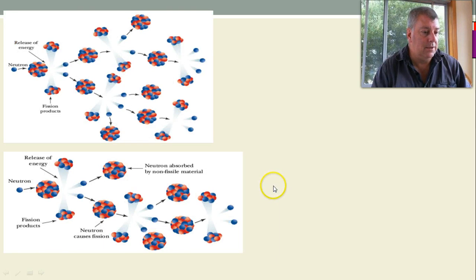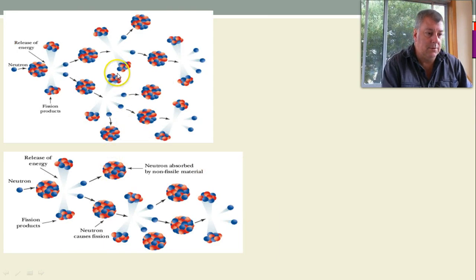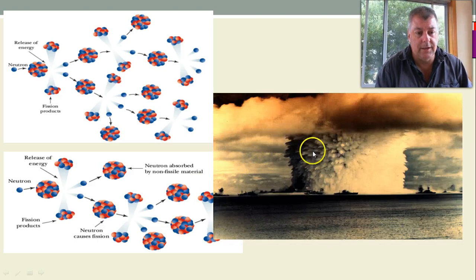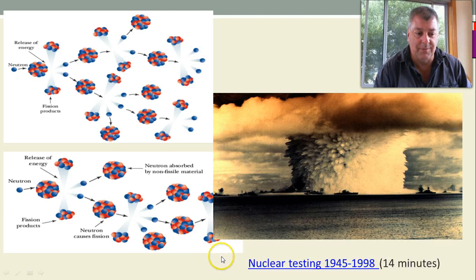And there's another example of two different reactions. This is a bomb, or an uncontrolled reaction, and this is a controlled reaction. We do this in nuclear reactors, and that way they can control how much energy is being released by this fission, and therefore how much energy is being converted into electricity. They use the control rods to control this reaction.